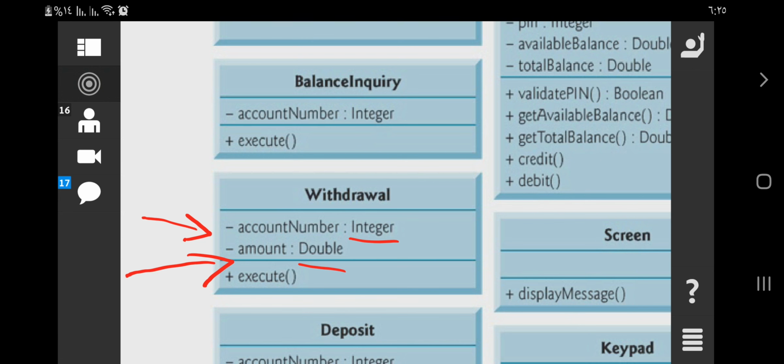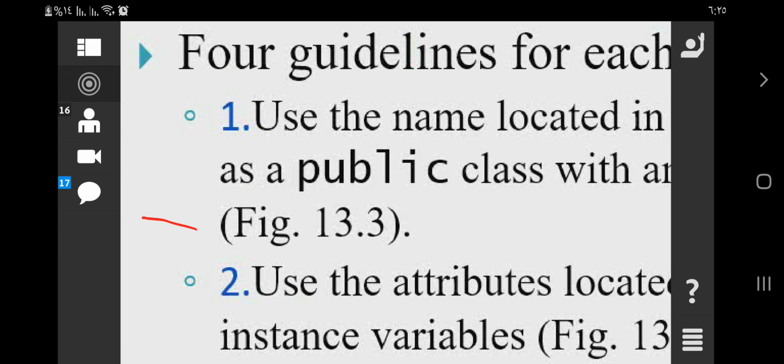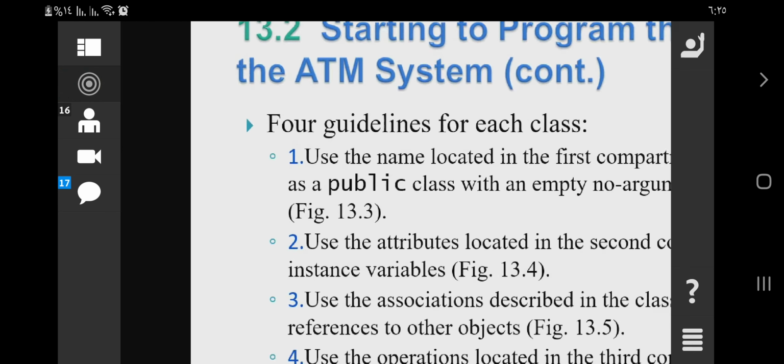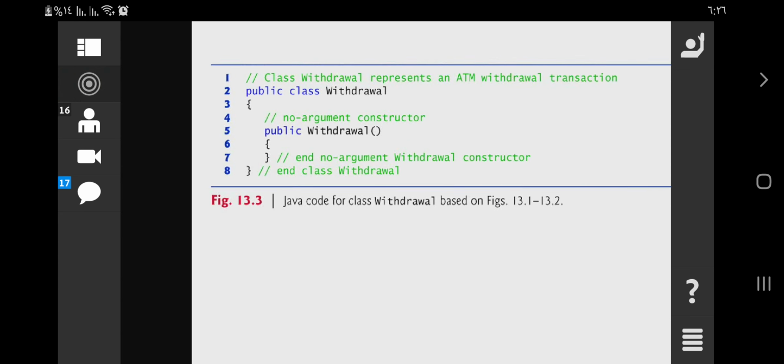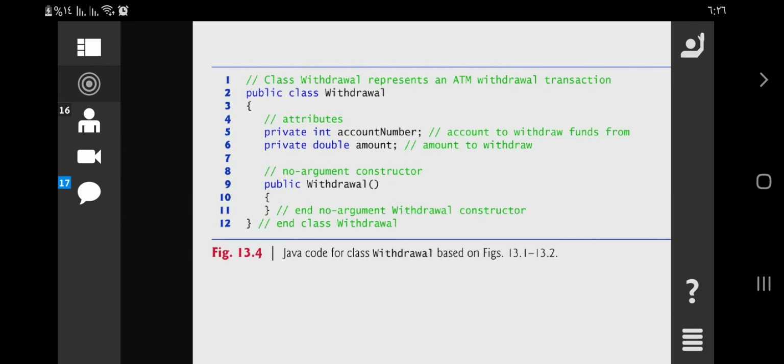Okay, so by doing step 2 of this guideline, we should define two attributes for this class. We should add two attributes for this class, and we have this implementation. These two attributes are added to this code.